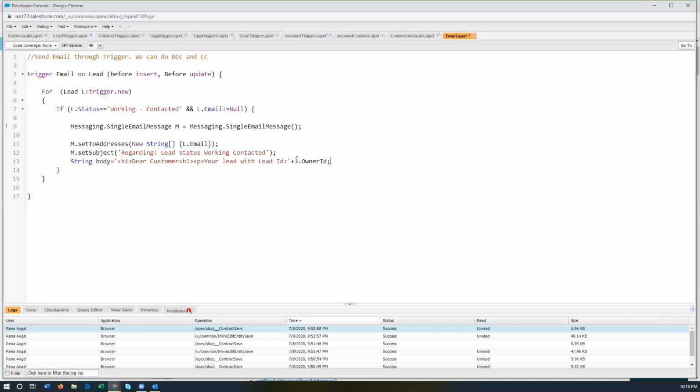If we want to add some more lines, we have already defined the string variable body at line number 13. So for the next line we can do body plus is set to working contacted, then close this paragraph.